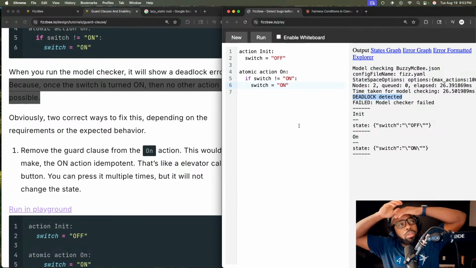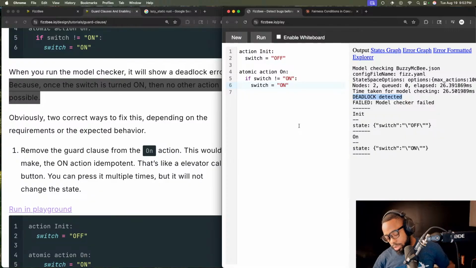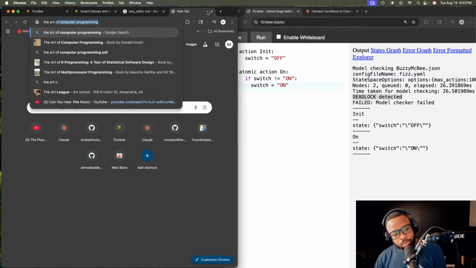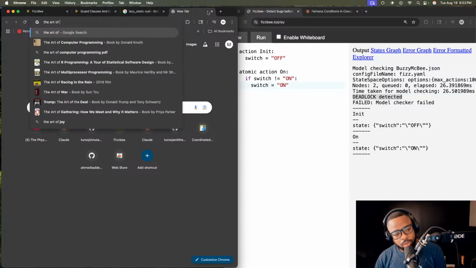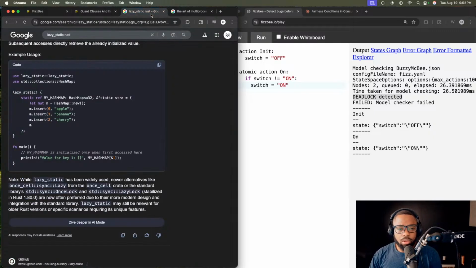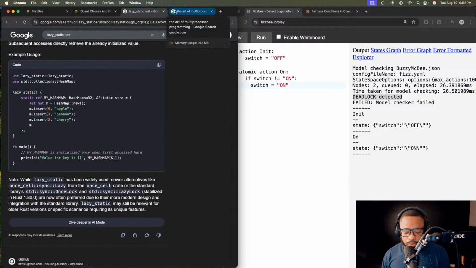I'm actually reading The Art of Multiprocessor Programming at the moment, I hope I'm saying his name right. There is a software reading club that I follow, and that's the book being read at the moment.